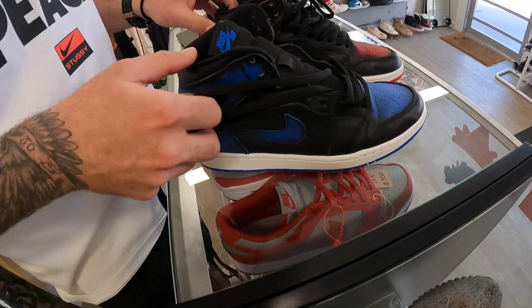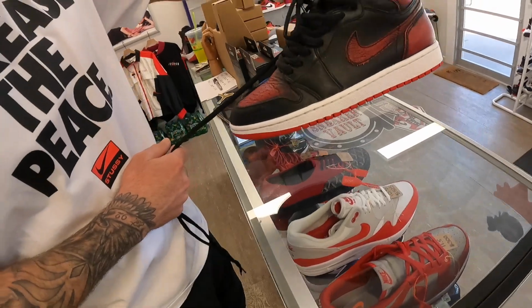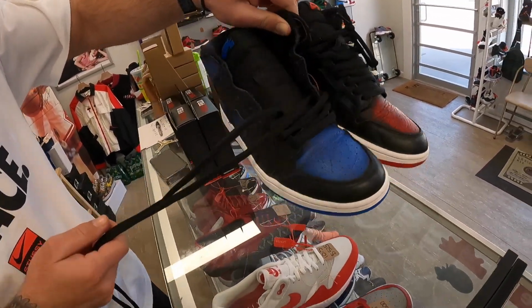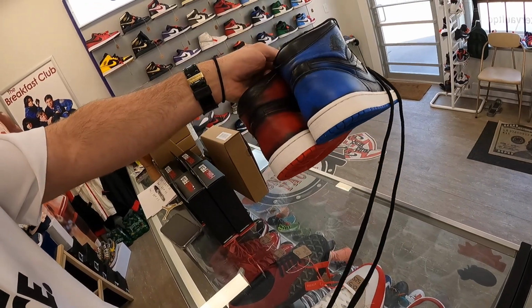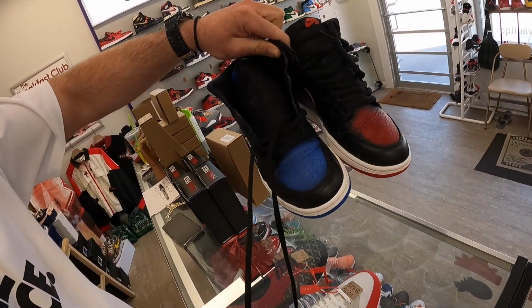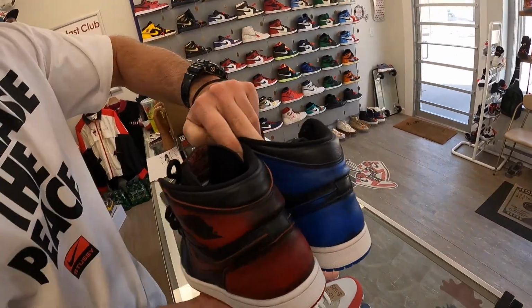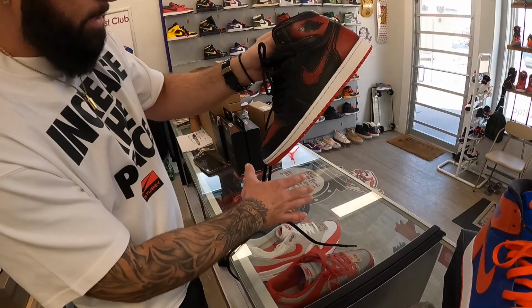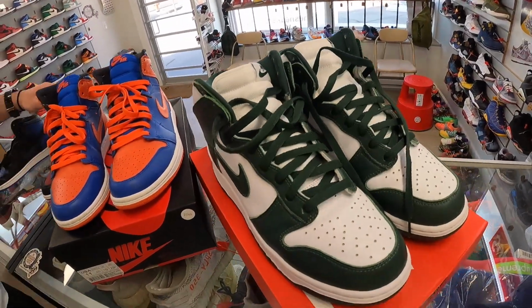Joey picked up these SBs yesterday. Lance Mountain. They came all black originally. I had a dream about these the day before, and then I saw somebody else pick up a pair on YouTube, and then all of a sudden they come walking in the shop last night. My size, original box, everything. Traded Travis Scott's sixes plus a little bit of money. Yeah, I'm going to list these two in the store.